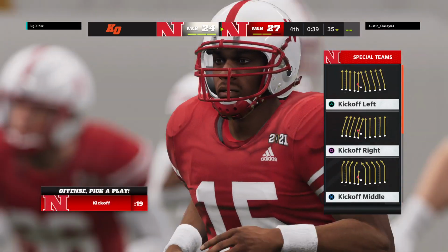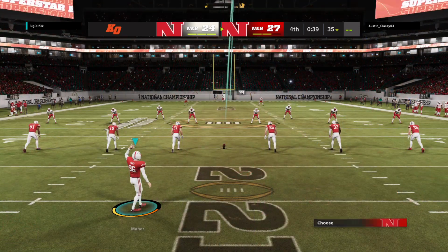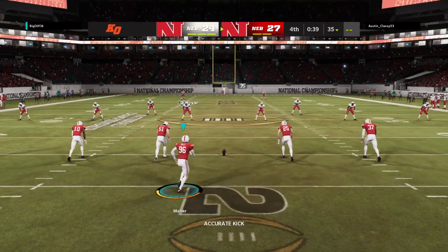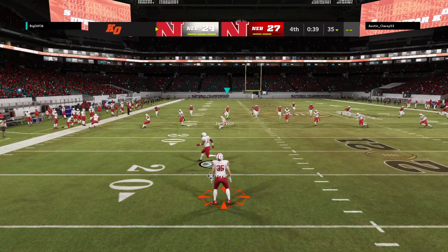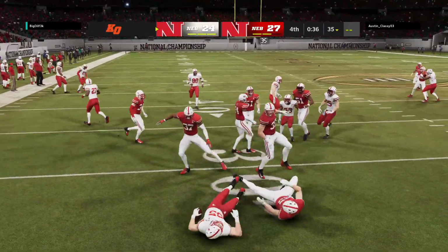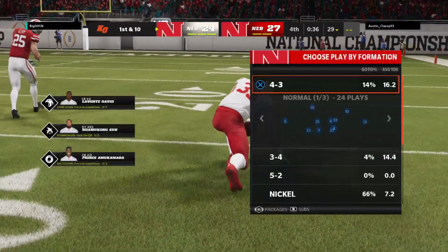Extra point by Marr, up and good. So it's now a 3-point game here in the closing stages, as a field goal now can only tie it. Here's Nebraska now after the touchdown, back out to kick it away. Fields this way up at the 17. And a good return as he'll be stopped just shy of the 30-yard line.